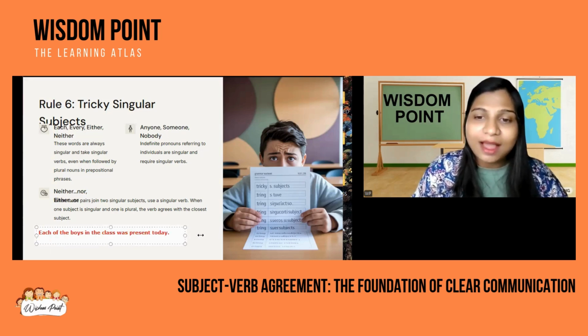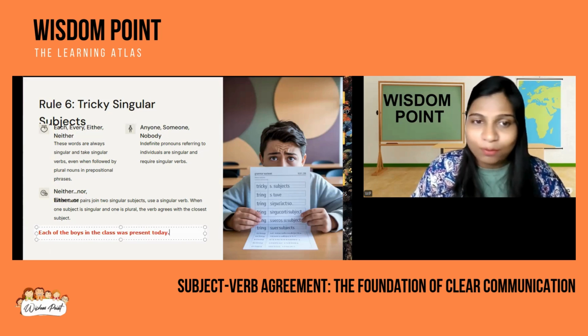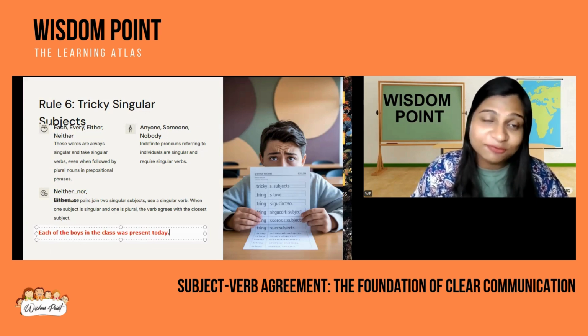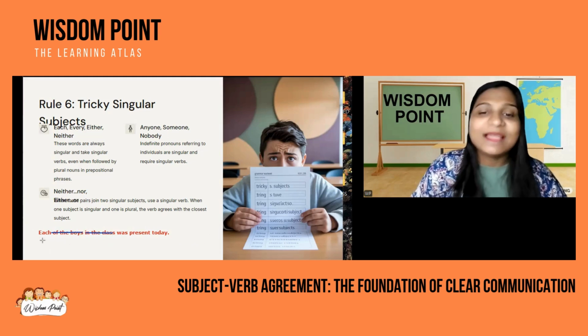Each of the boys in the class was present today. Now you might think, what is the subject here, right? Is it boys? You feel that it is. Now here, please remember the first rule. You have to eliminate the prepositional phrase. So what is my prepositional phrase here? Of the boys, in the class, it's gone. Now what is left? Each.